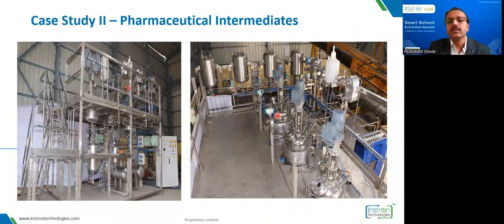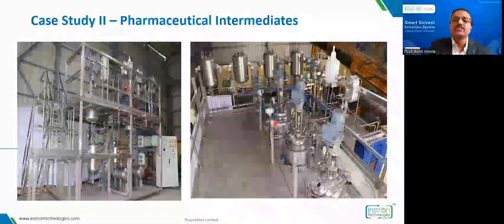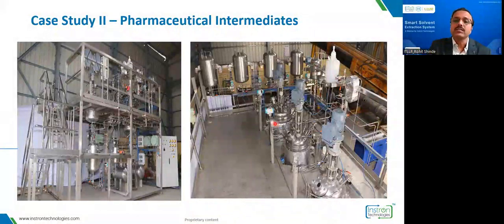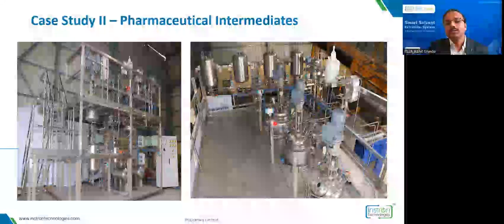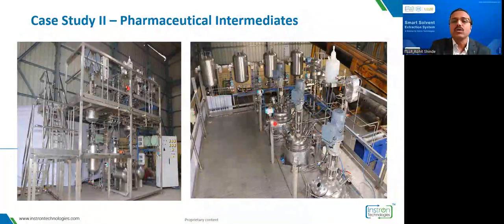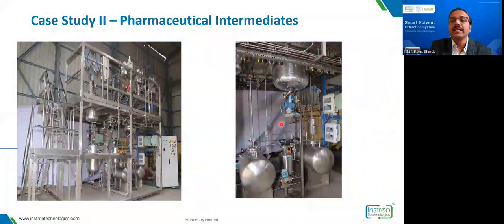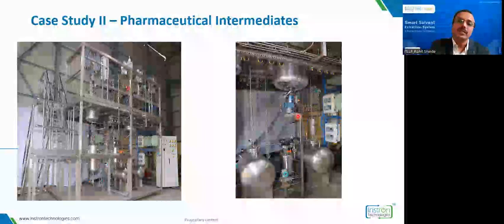Once this feeding is done, there are various stages such as heating and cooling, followed by different steps. After that there is one step called the settling step. Once it has settled, there was a challenge of separating the two layers. Normally in the industry, people separate the two layers manually by watching the layer in the level gauge. However, here we supplied a completely automated system using a densitometer.